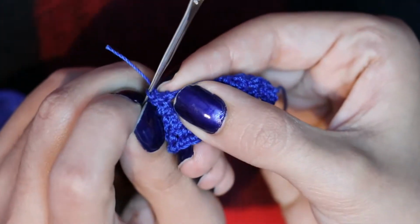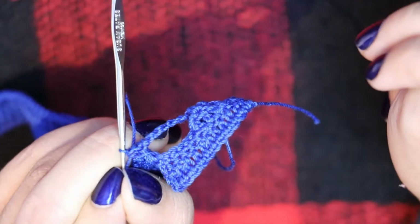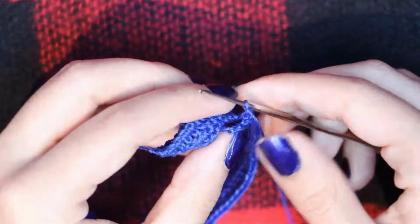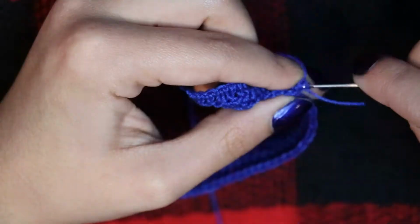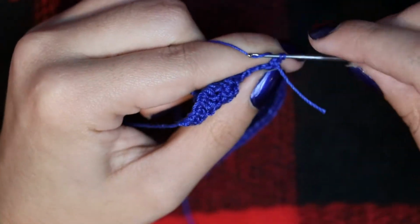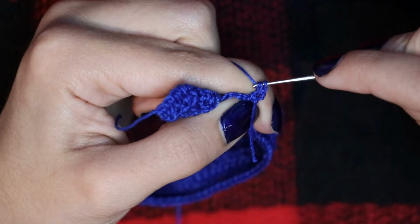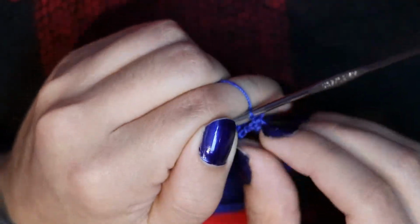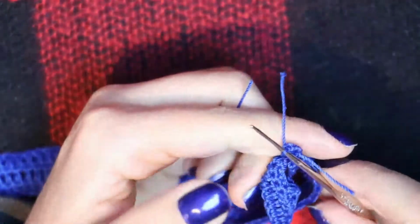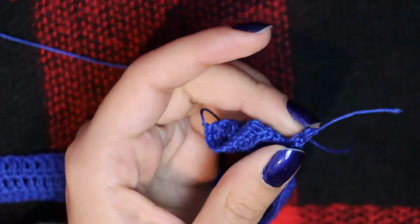Let's see if I can get it. You have a single crochet, and into that single crochet you're going to put 2 single crochets. Kind of turn it as if you were turning your work, even though it's just a single crochet, and just put your hook into that stitch, pull through, yarn over, pull through, and into that same space you're going to do another one, and that's 2 single crochets. And this just makes like this little bump right here. Cut the thread, pull through all the way, and pull tight, and that's not going anywhere.